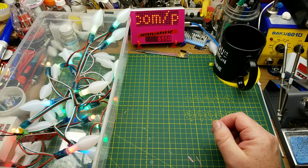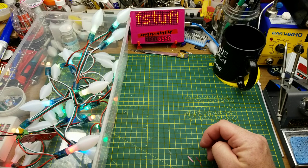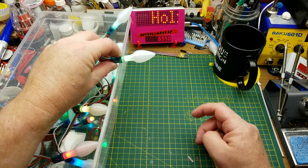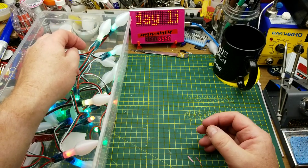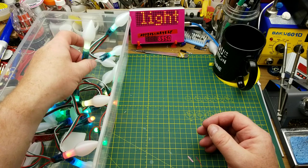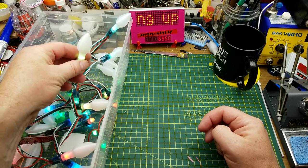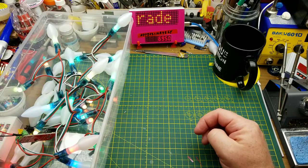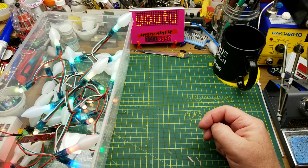Well, that was a fairly time-consuming project on my side. I'm not sure how exciting it was for you guys, but maybe there's something interesting in there for you. I'm going to put the STL for these bulb covers on, I guess, my Google Drive, and I'll link that down below in case anybody has these kind of strings and wants to print something off like that. I don't know how useful that'll be, but there you go.